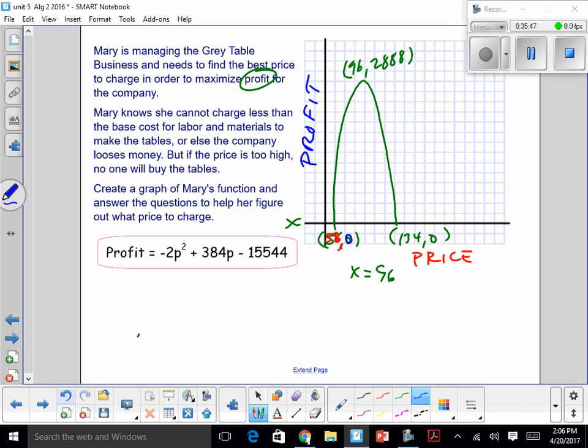In other words, I'm charging too little money. It costs me $58 to make the product. When I sell it to you for $58, I don't have any extra money. It's sort of like these DVDs that I made back in the day. I paid $2.50 for the guy to make them. I sold them for $15, so there's a little bit of a profit there. Now I'm not selling a bazillion of them, but in terms of trying to make a profit, whatever you buy it for, you have to sell it for that and something higher.